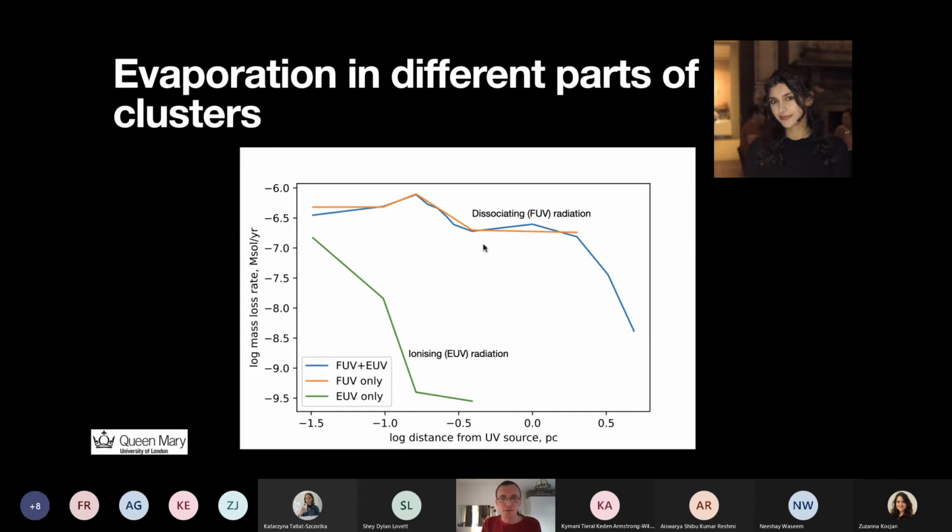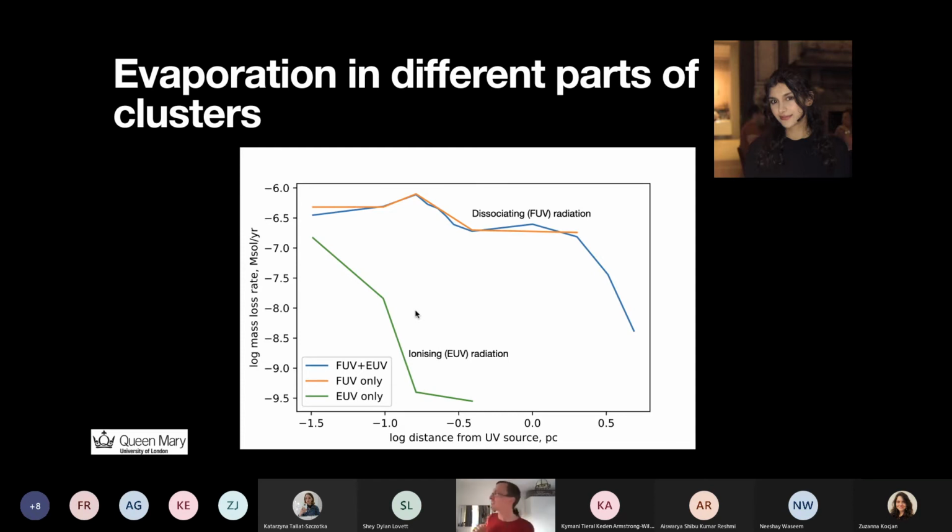as you get closer and closer, from right to left, to that star. And interestingly, there was a theoretical prediction from the mid-90s that at about here in this particular model, you would go from being dominated by the molecule-breaking radiation to being dominated by the ionizing radiation. And in Kanar's work, she's finding that actually that ionizing radiation doesn't really do anything. Even if you add it in and have both types of radiation together, which is what this blue line is, it just doesn't really change the picture very much.